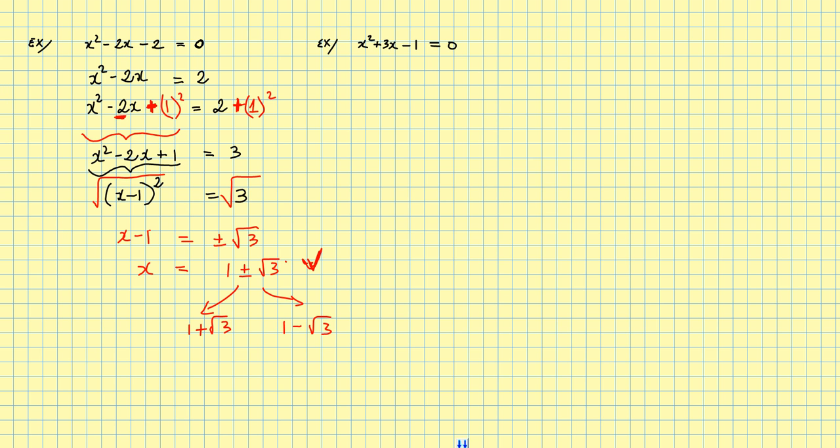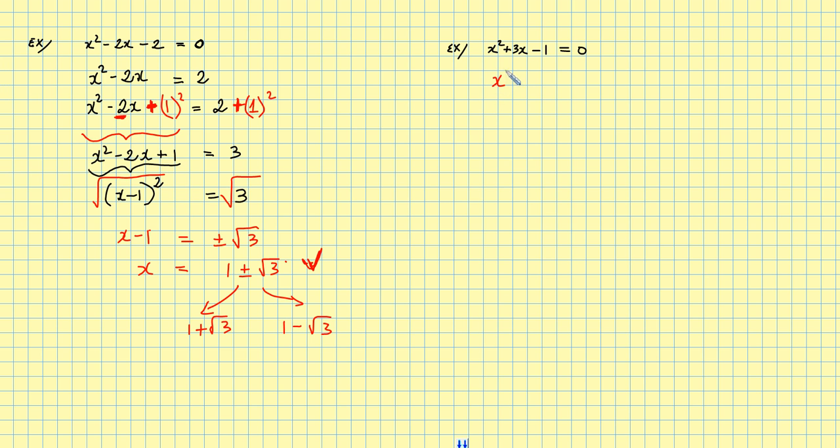Now, things get a teeny bit more complicated when we start getting questions such as the next one. So let's take a look at the next one. If I have x squared plus 3x minus 1 equaling 0, again, I'm going through this process and saying, are there two numbers that multiplied equal negative 1 and added give me positive 3? I get no as an answer there. So what I do is I move to completing the square.